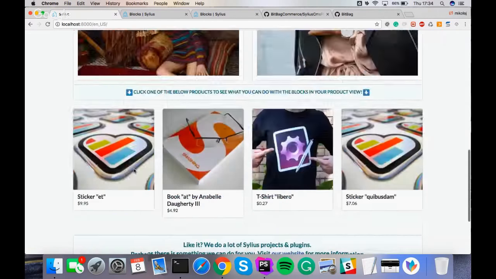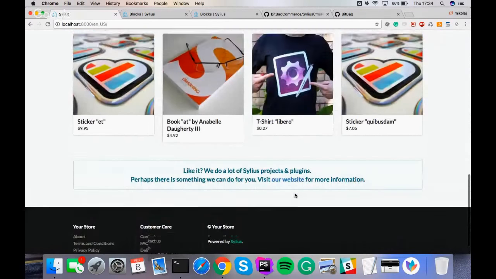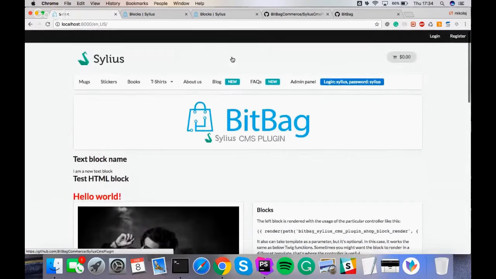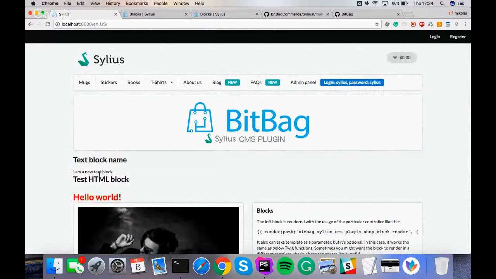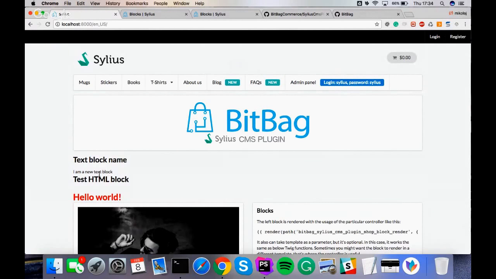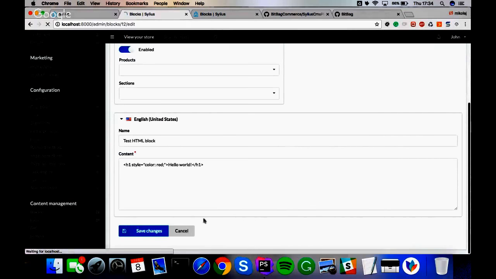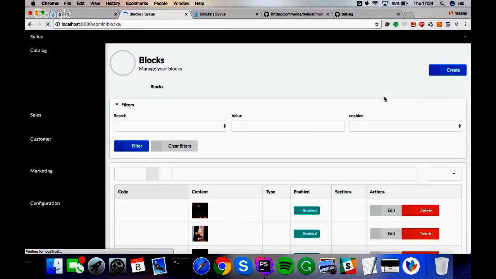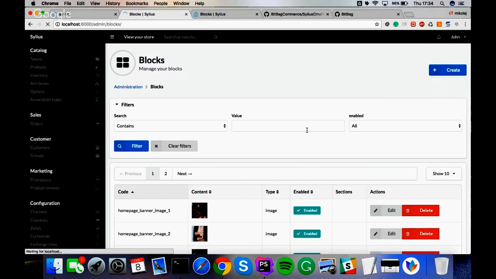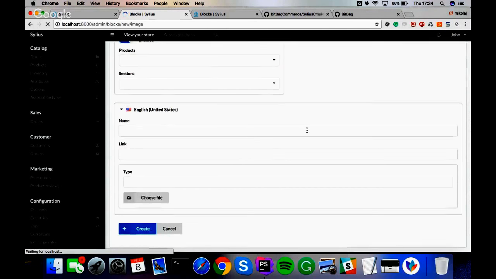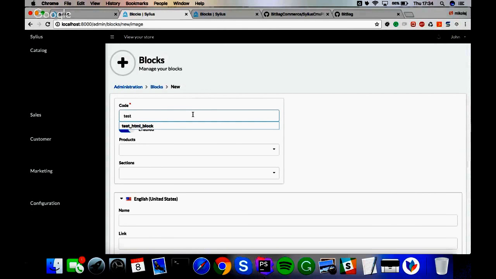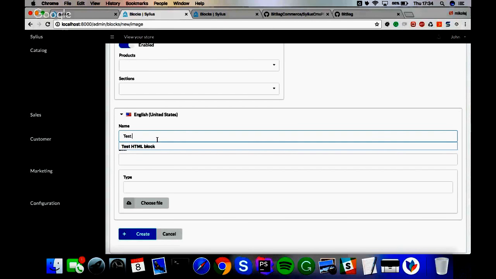This is quite important if you want to render some dynamic content on the sliders or something where you mostly need an H1 and the paragraph combination of tags, and text blocks are not enough for these tags. The other block we do have right now in our content management system, as I already mentioned, are the image blocks. They are a little bit more complicated than the text block, but the way you create them is quite similar.